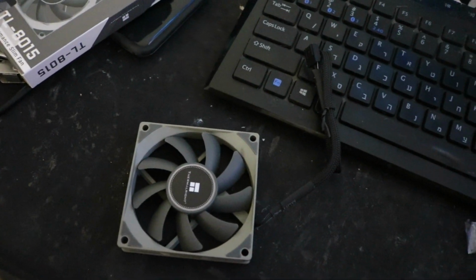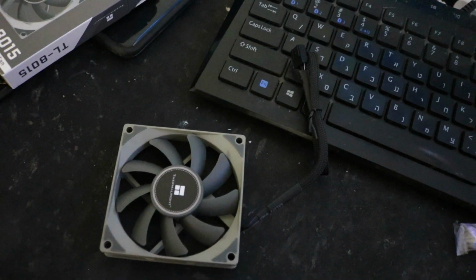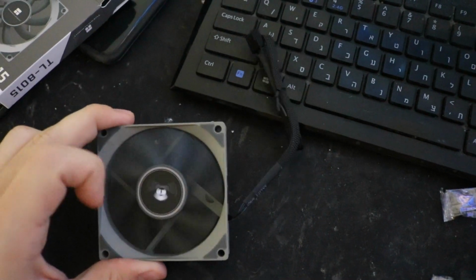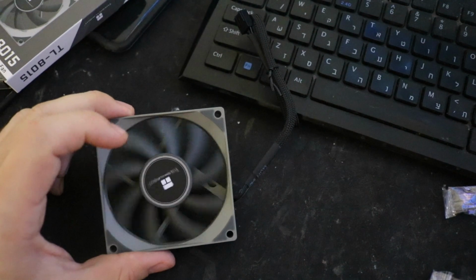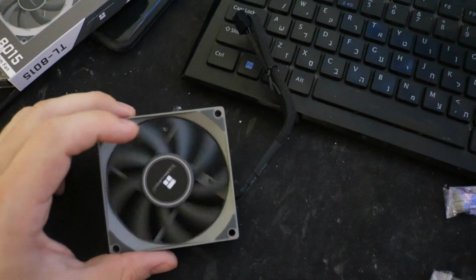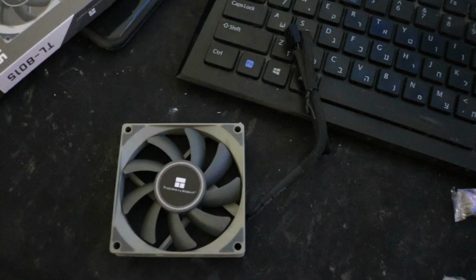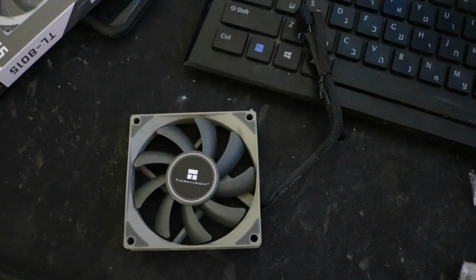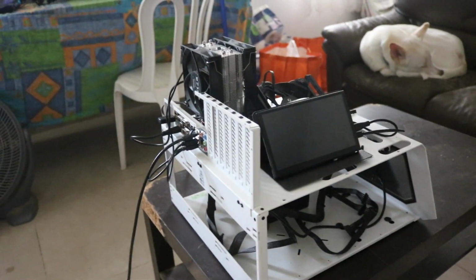In addition to having the graphics card fans on it, this will push it out, so it will assist pushing air out, so it will be great. So that's why I got it. I really want to have a fan there. I think it will contribute really big to exhausting the air out. So I will test this, and I'll plug it into my, what do you call it, the test bench over here, and we'll see how loud it gets and how it runs.